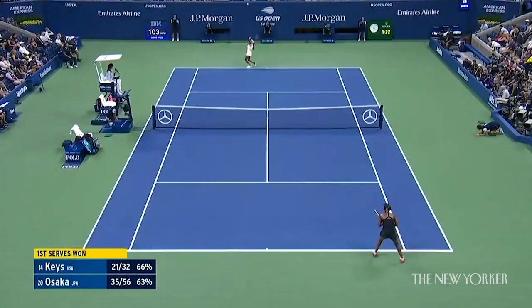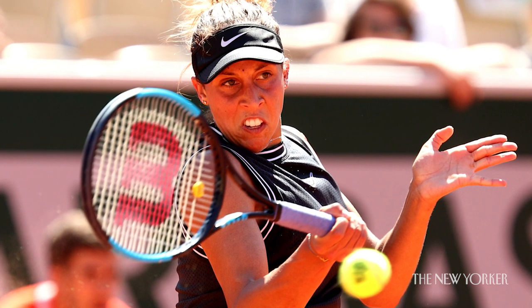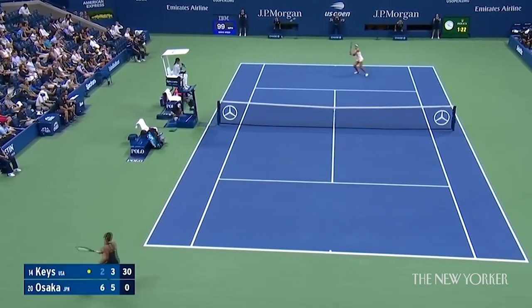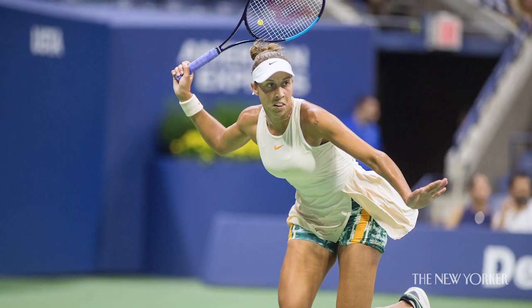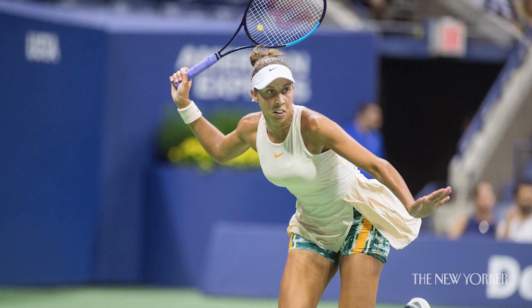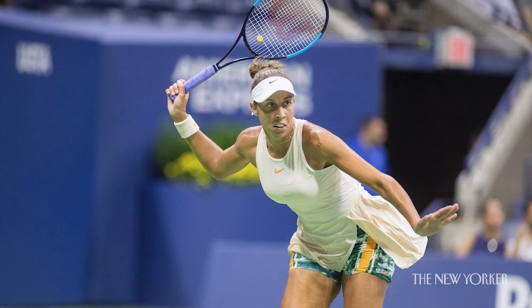And Madison Keys has almost a looseness to her swing. She has what is known in tennis as easy power. The ball seems to be coming off the racket faster than it's coming in. It sounds different. I mean, the ball just kind of pops. Maybe no woman hits the ball as hard as Keys. In fact, her average forehand speeds are sometimes clocked at greater speeds than the average men.